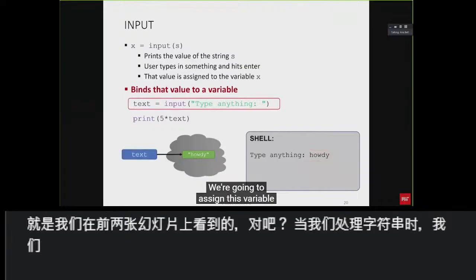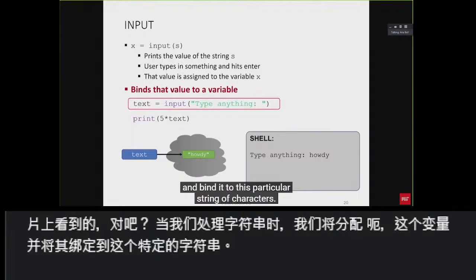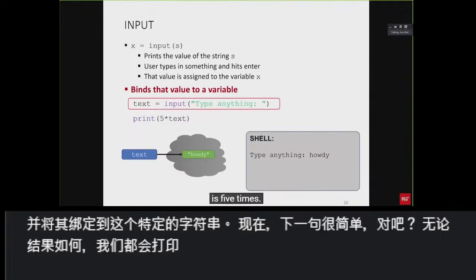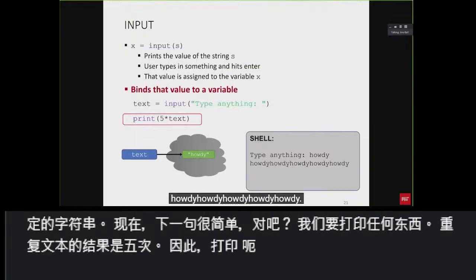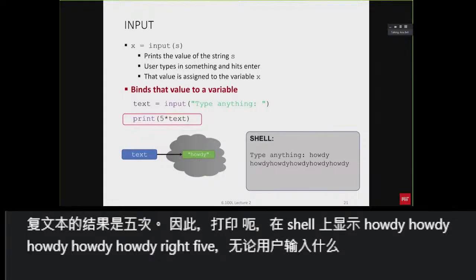We're going to assign this variable and bind it to this particular string of characters. Now the next line is easy, right? We're going to print whatever the result of repeating text is 5 times. So the print will show on the shell, howdy, howdy, howdy, howdy, howdy, right? Whatever the user typed in 5 times.